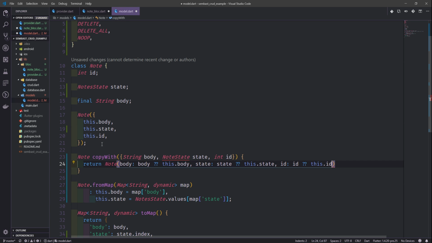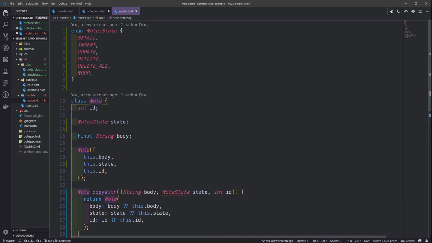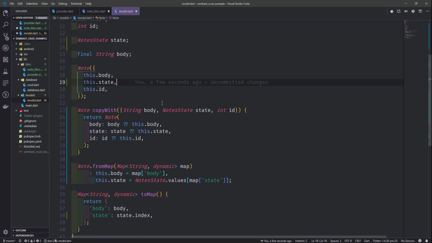And let's put a comma here so it looks easy to read. And why is this throwing an error? Notes state, not note state. Okay.